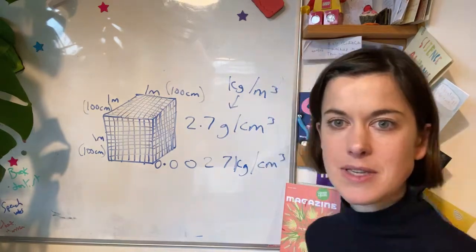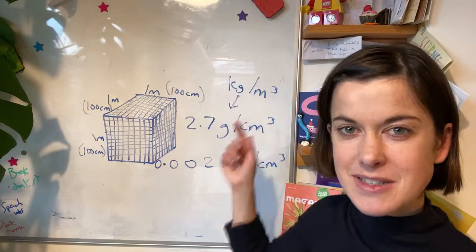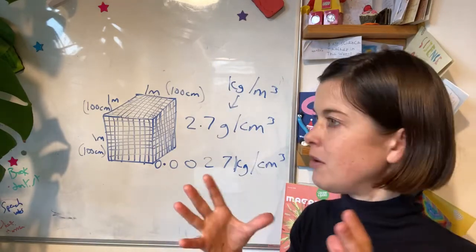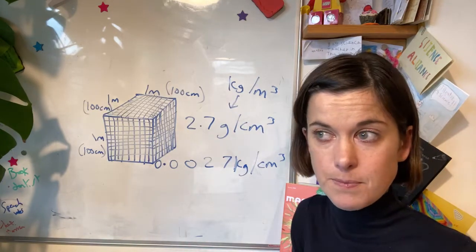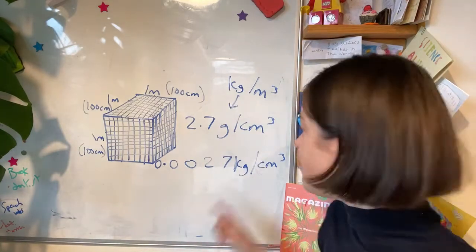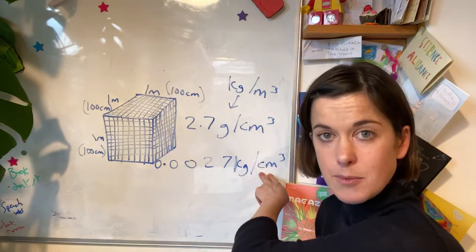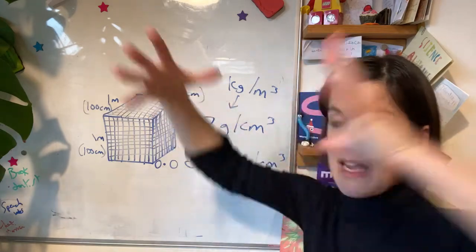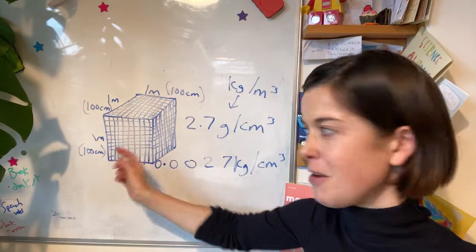So now what do we do? Well, how do you convert from centimetres cubed into metres cubed? This is where it gets a bit tricksy, because if you were just trying to change something from centimetres into metres, there's 100 centimetres in 1 metre, right? So if you're converting between centimetres and metres, you could just divide or times by 100. But you can't do that when it's cubed. So we've got centimetres cubed, and we want to change that 1 little centimetre cubed into a metre cubed. So what do we do? This is why I drew this very sloppy diagram on the board.